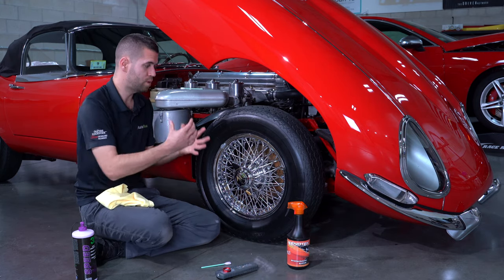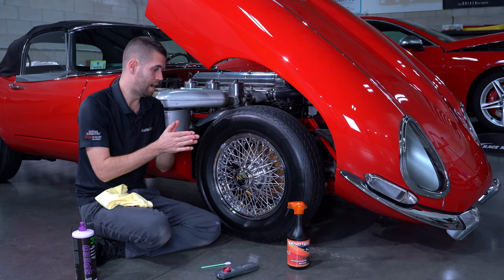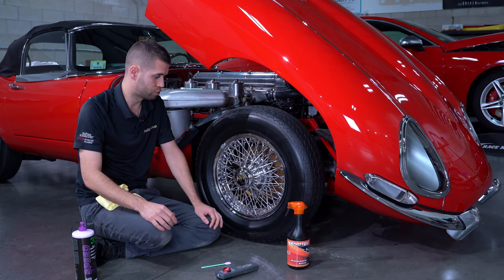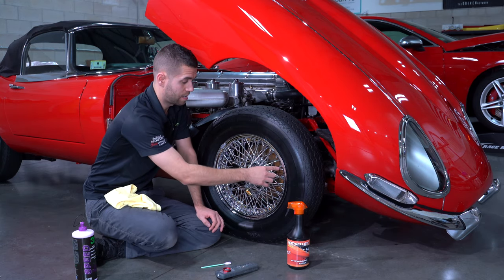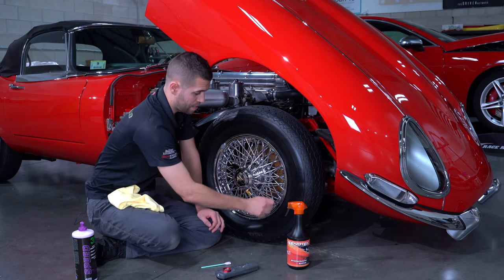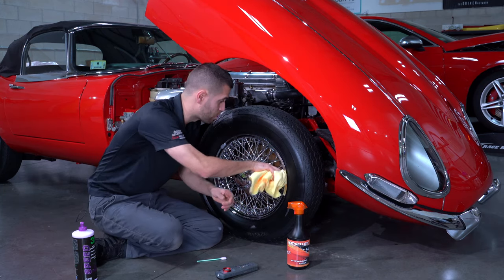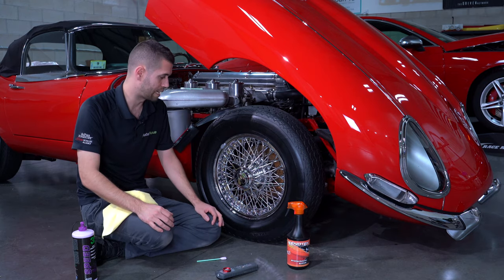So once we've done that, removed a lot of that embedded dirt and got it clean, there's also a good trick we've sometimes used to loosen up stuck-on polish: we'll grab a steamer and start steaming them, just to loosen up some of the polish we put in there and get it out. Come in with a microfiber and clean it out. So those are a couple of things you can implement to really get them clean.